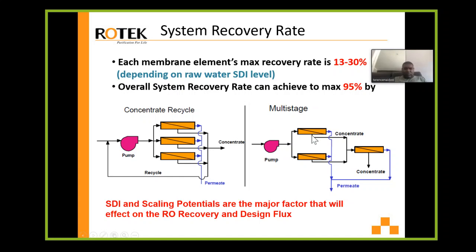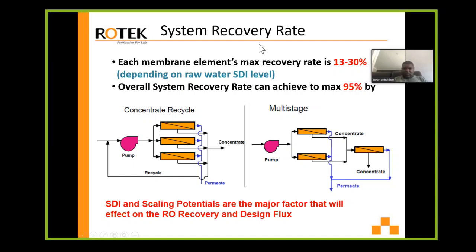Multistage. So basically you take the concentrate from the first stage to be fed into the second stage. We call that multistage. Okay. A 6 elements long vessel with 6 elements inside, I consider that as 6 stage, because the first element's concentrate feeds directly to the second, directly feeds into the third. So a 6 elements long vessel is considered as 6 stage. So the longer vessel you have, the higher recovery rate that you can achieve in terms of system.